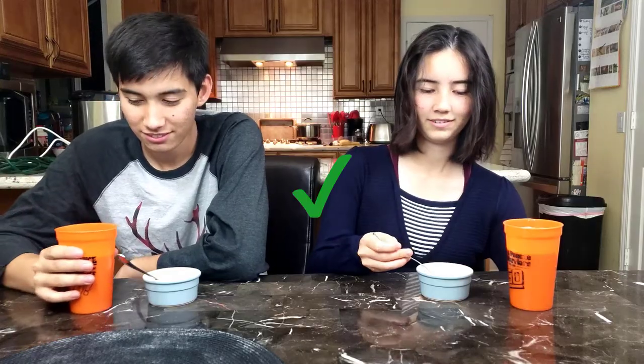It sort of reminds me of that, except it's not as thick. I think I taste the cherry juice — the sweet syrup that the cherries are in. It doesn't really taste sweet like ice cream, I'll say that. It is much more fruity. It's not bad. It has a very smooth texture, very well blended. Maybe it was just me, but I sort of tasted some pistachio in there.